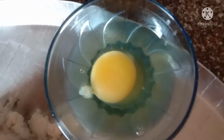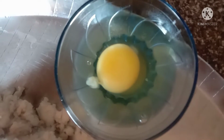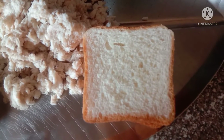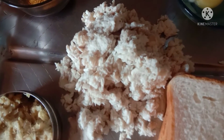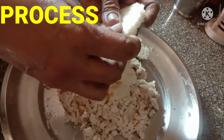This is a very favorite dish which can be eaten as a snack or taken as a second dish with sambar or any other gravy curry. And these kababs can also be eaten as snacks with tomato sauce. Every kid will like this, and fish is very good, rich in nutrients. Let us go into the process.